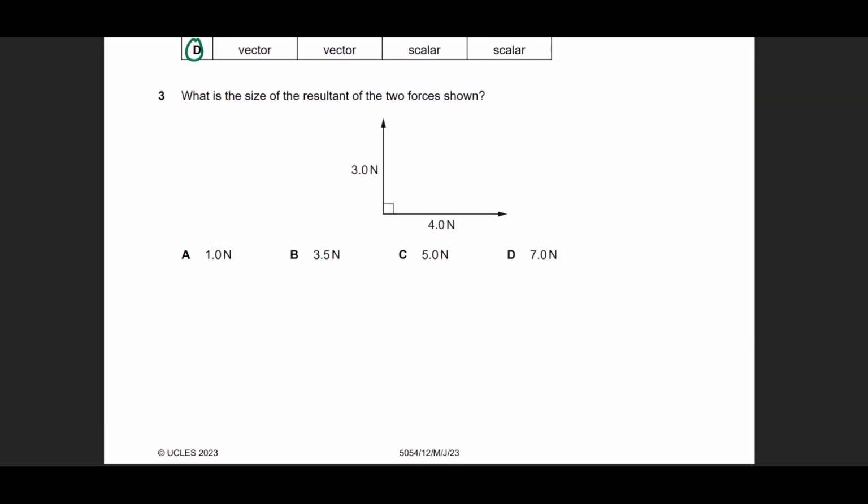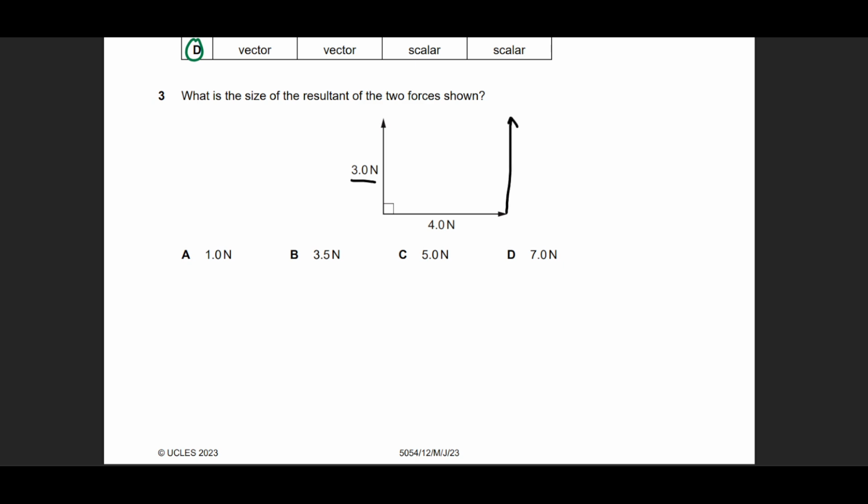Okay, question number 3, a very simple, straightforward question. It says, what is the size of the resultant force of these two forces? We can use any of the methods that I've explained in the previous videos of vector addition. You can use head to tail, the parallelogram method, or the arc method, but a very simple common technique would be to just replace this vector over here by the head to tail method.